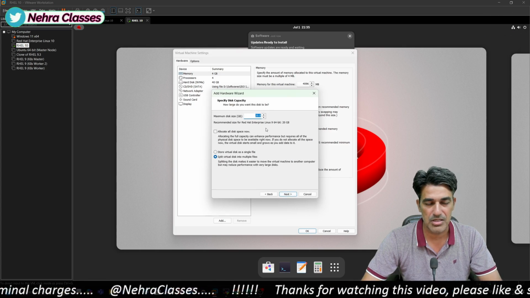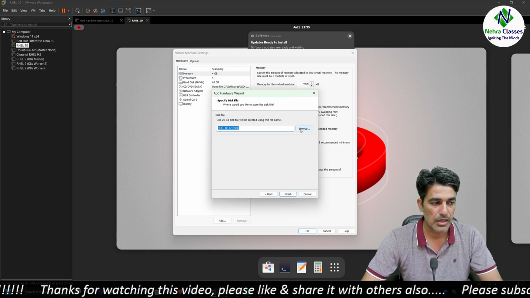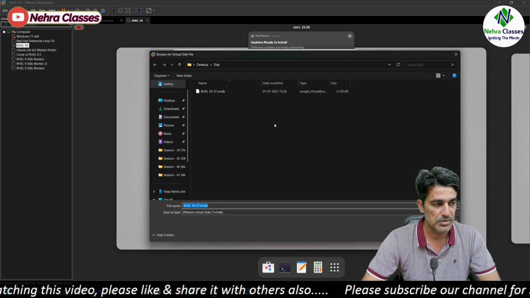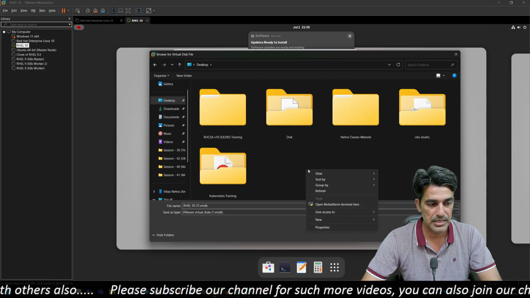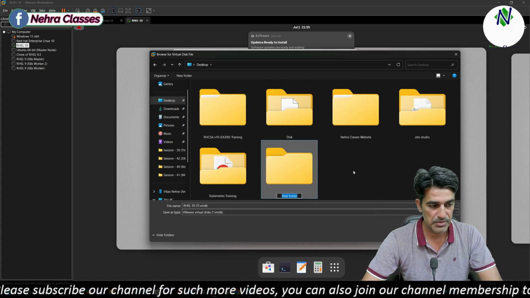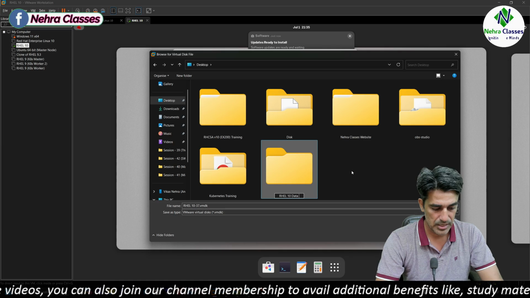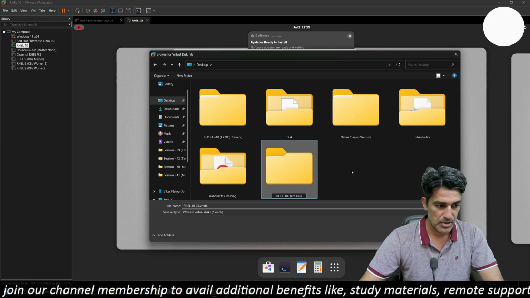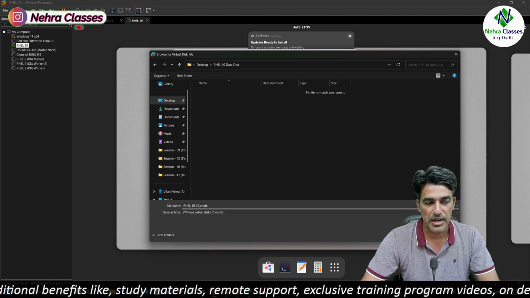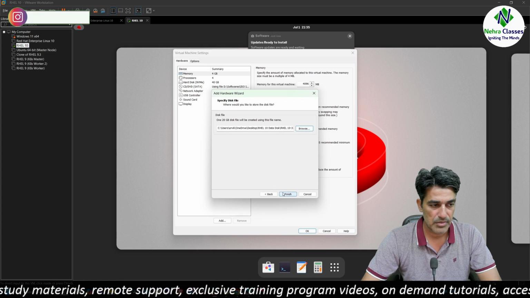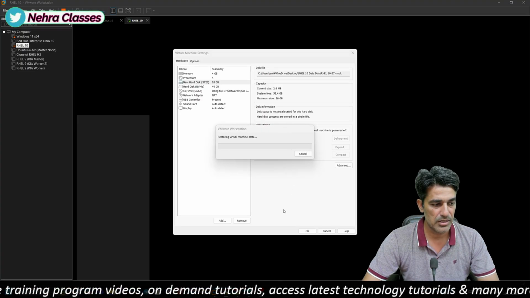Let's use the disk size as 20 GB, and store the virtual disk as a single file. Next. And then we can select the location where we want to keep the virtual file. So let's create a folder here on the host machine, and let me mention the name as RHEL 10 data disk. I'm going to use this folder to keep the virtual hard drive file here. Click on finish, click on OK, and then we will come back to the command line interface.